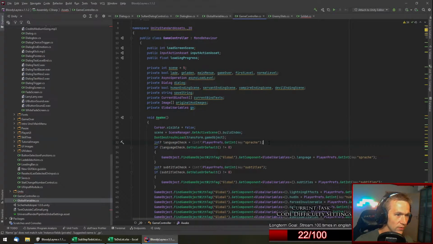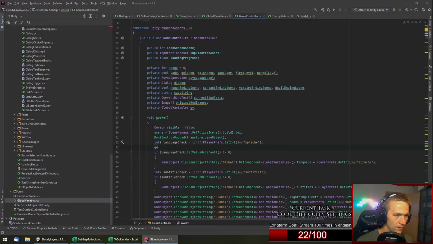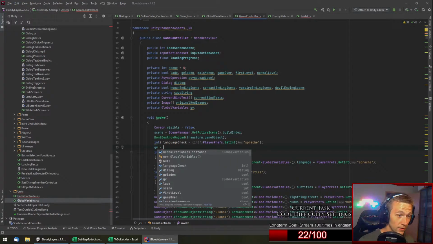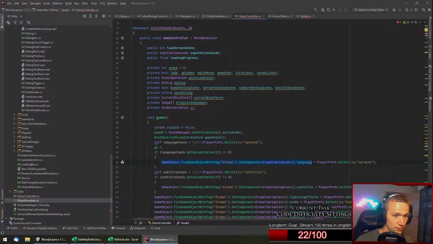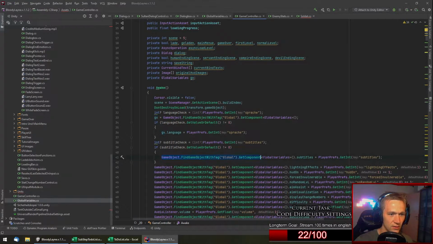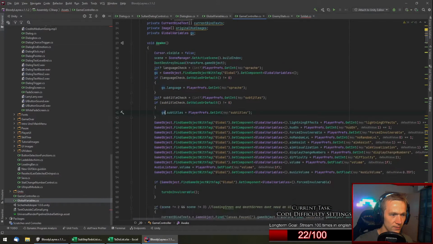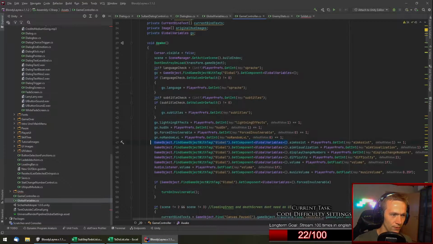This is our new variable that we will use to find the global variables, put the global variables inside. I just have to copy this line of code here one time. And now we can just put it inside of here. The reason is this here creates a call inside of Unity, and we do this a lot of times, and it's not really a big deal because we're doing this one time only, but it's still not really good code. It's just a bad habit if you don't clean this up.